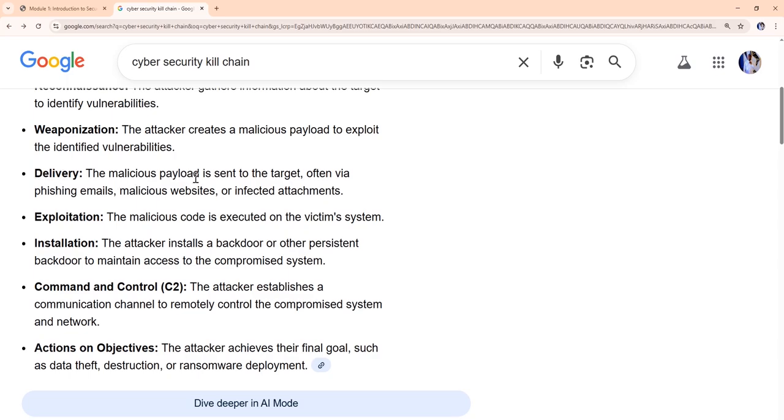He looks for a way to deliver his payload. The malicious payload is sent to the target, often via phishing emails, malicious websites, or infected attachments. Most times they just drop an infected USB drive, and the target unknowingly takes it and inserts it in his device by himself.